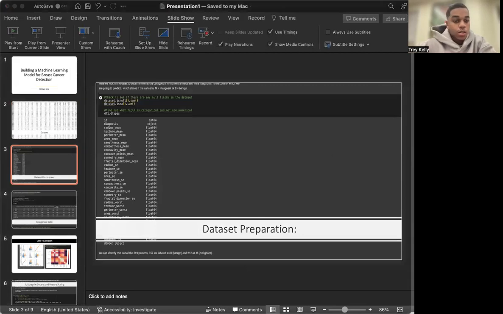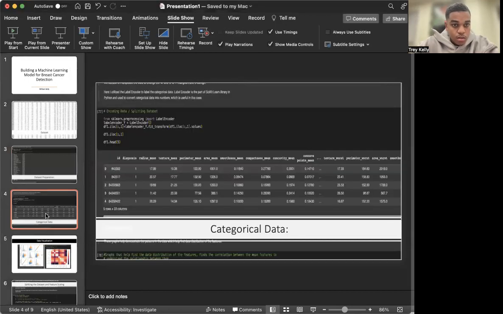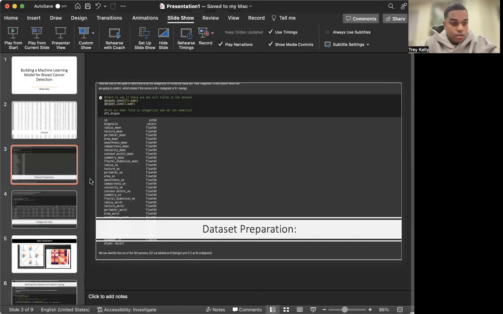So to prepare the data and make sure we were good to go and working with a good data set, I ran a couple commands. The data set null sum, which basically checked to see that there's no holes or empty spaces. I did later on find the issue where there's extra space, which kind of threw off the way that it was compiling stuff, but I just took out all those extra spaces and it worked fine again. So here you can see everything else is a float and diagnosis is an object. So that's our categorical data. Floats are numerical, categorical is for strings.